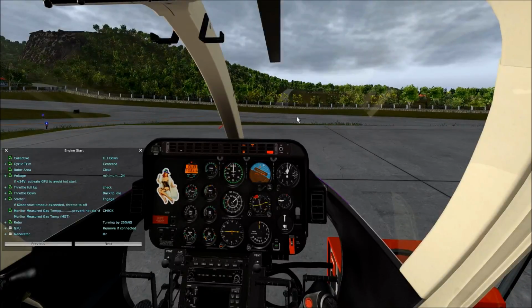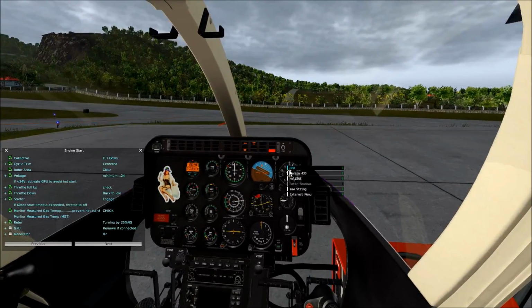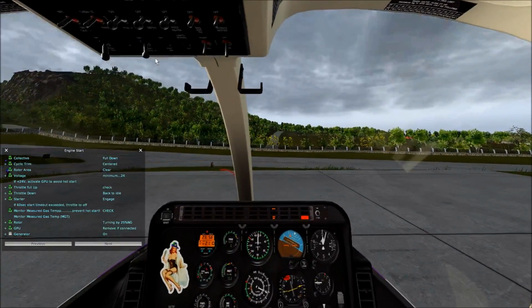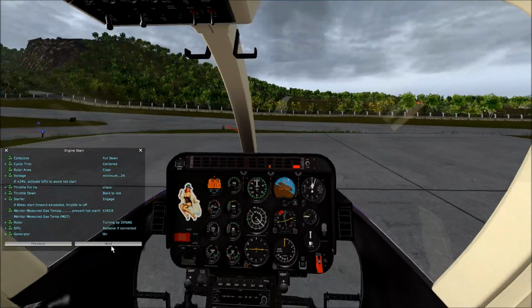25% NG. Okay, we're good on the rotor. GPU, we can now get rid of you, so back here to customize, and voila. Generator. Generator is up top side. We're gonna reset it and then activate it. On. There we go. Next page.